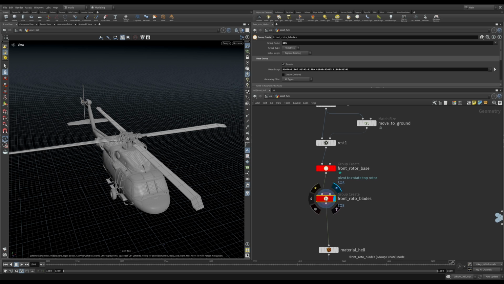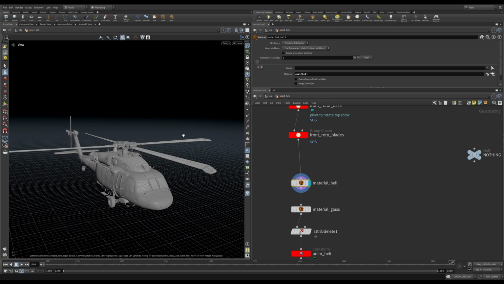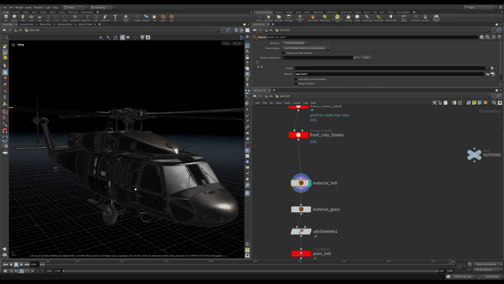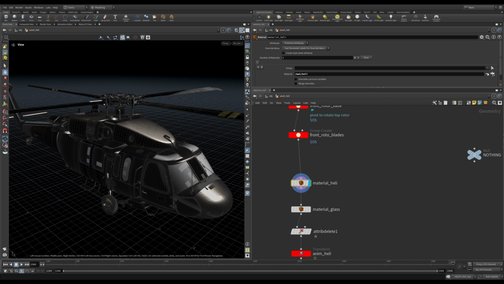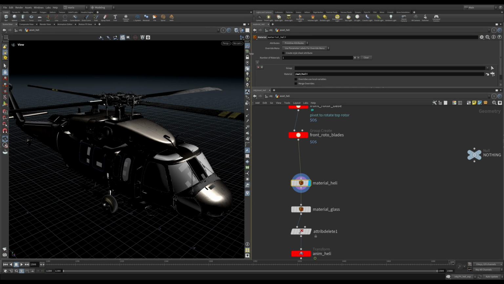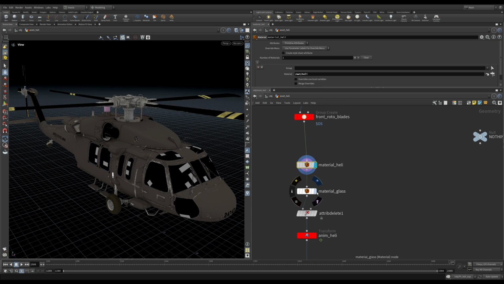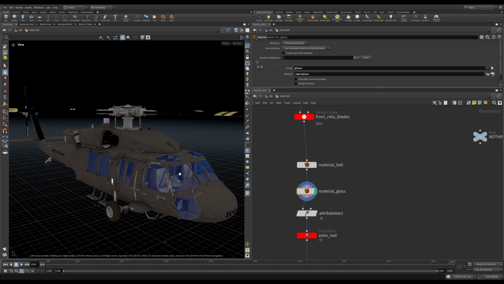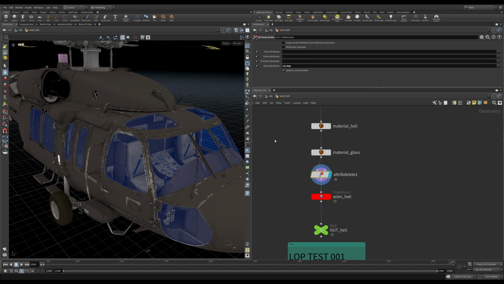There are some manual selections done here. After that, I'm just checking that actually my materials are coming through fine, UVs are working. I just need to turn on my materials in the viewport, and I can check, yes, I can see the textures here, I can see the windows. Even better if I change my viewport to smooth shaded and I turn off the lighting, then I can see, yes, the textures are coming through just fine. And I'm checking what happens if I apply glass materials. Yes, everything on the inside is also working. After that, I'm deleting some unnecessary attributes.